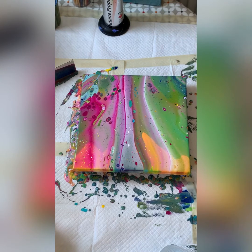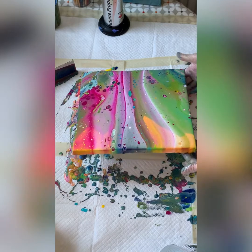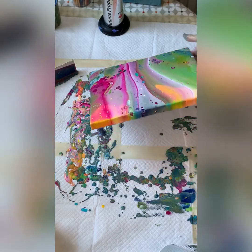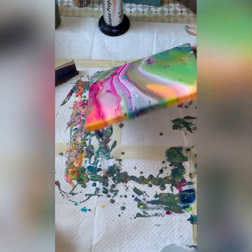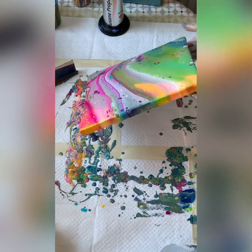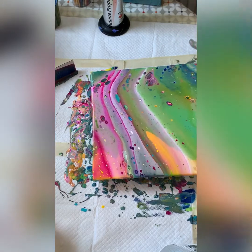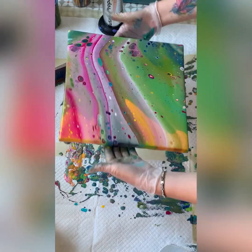Let's stretch this now. So by stretching the cells, I'm going to make them bigger, work on our composition. I'm going to take it on the board, left and right, left and right, right, right, right, left. Okay, let's bring it back up towards here.